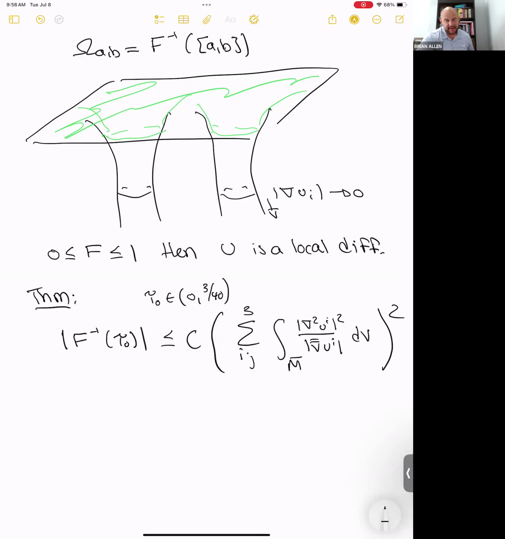Because I said we already have that the energy is bounded below by this Hessian term. And now we have that the Hessian term bounds below the area of a level set. And of course, the last thing we need to know is that the area of that level set is related to the, so this is the Dong and Song result, by the way, so I want to give them credit. We go through this result and just refine it, but it's basically just refining it and noticing that it works in the setting that we are interested in.